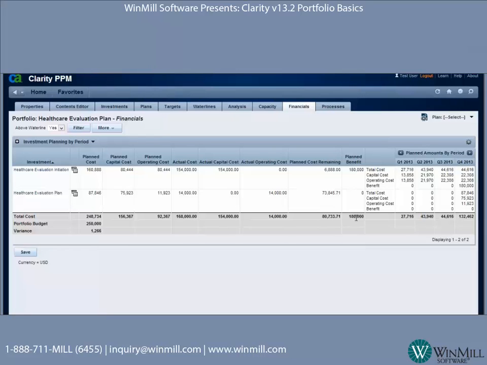And here's the aggregation of our planned benefit. We see we have a planned benefit for the first project. We don't see anything for the second project. That doesn't necessarily mean there is no planned benefit for the second project, but there isn't any planned benefit for 2013. And so this concludes this recorded session to go through portfolio basics and how we can see the aggregated numbers of the logical grouping of projects in our portfolio.